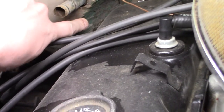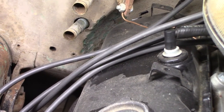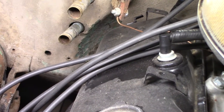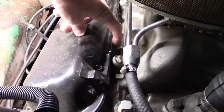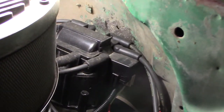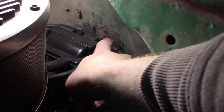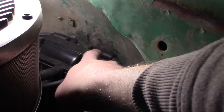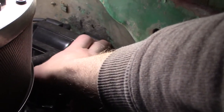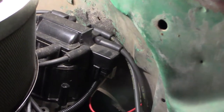You can see back here I worked the firewall over decently — pushed it in probably a quarter inch, it's not a big deal. But because of that you cannot run the tall big block Chevy valve covers; you need to have these low profile stock style ones. I know they also make finned aluminum ones that are short as well. Also sitting pretty far back is the distributor — I did work over the firewall right here to make sure I'm not rubbing wires really hard on the firewall.